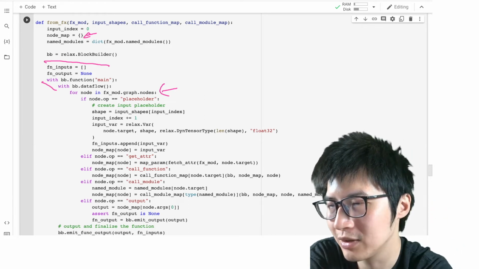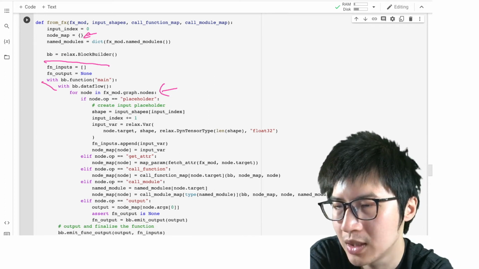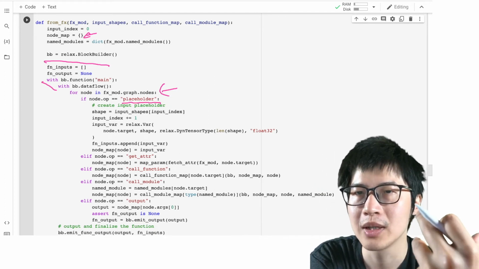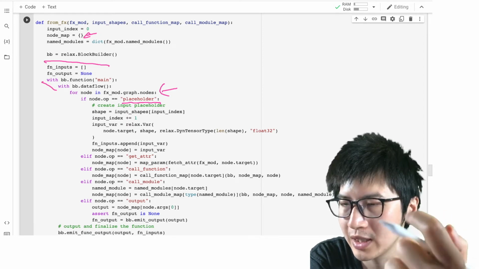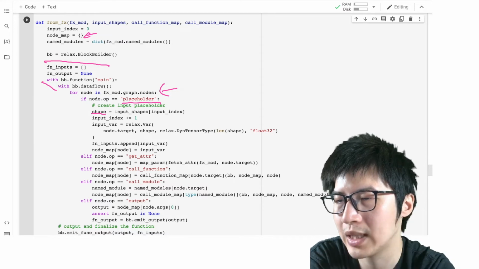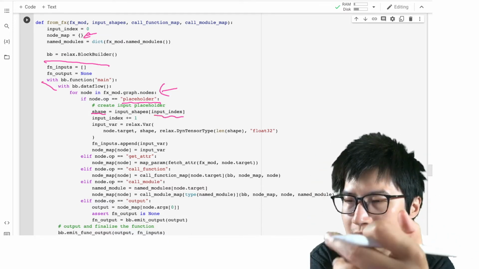And we're going to handle the translation of each kind of node. The first type of node is placeholder. This placeholder corresponds to the input of the computational graph. In this case, we just get the shape of the corresponding input. This input index is stateful, so it counts how many inputs we have encountered so far.